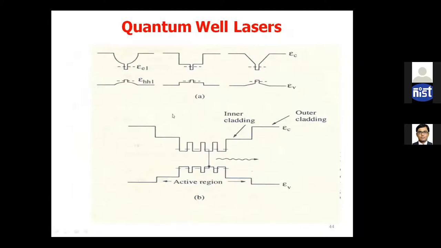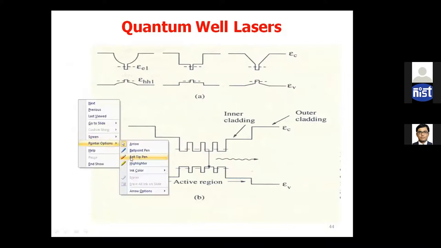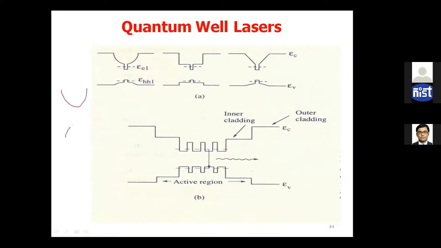But if you go for the quantum well laser, due to the confinement effect, there is a lot of energy splitting. As the energy splits, you can easily tune. In a basic bulk semiconductor, there is a transition only from the minimum of this to the maximum of this. But in a quantum well, if you tune this part, you can modulate the energy. You can get energy here, or you can tune energy like this. Depending upon your application, there will be a transition, and that gives rise to the photon. So the choice is more in your quantum well lasers.